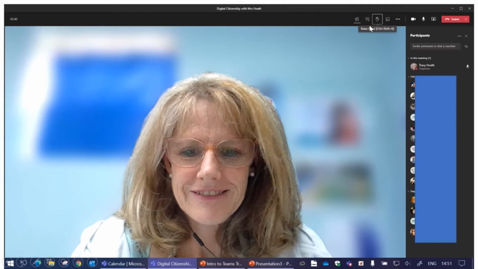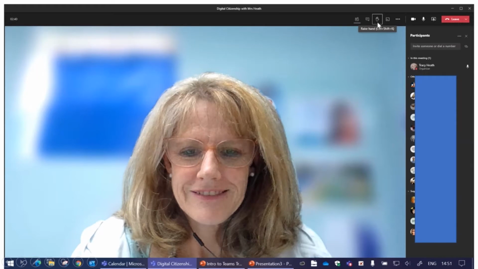At the top here, the second button is a little call out. The call out is for meeting chats. This is a good place for children to type questions if they don't want to ask the question out loud. It's also a place where you can share information. The meeting that you're in at the moment does also have this option, and you will see that at some stage our producer will send out some things for you to use. It works in exactly the same way.